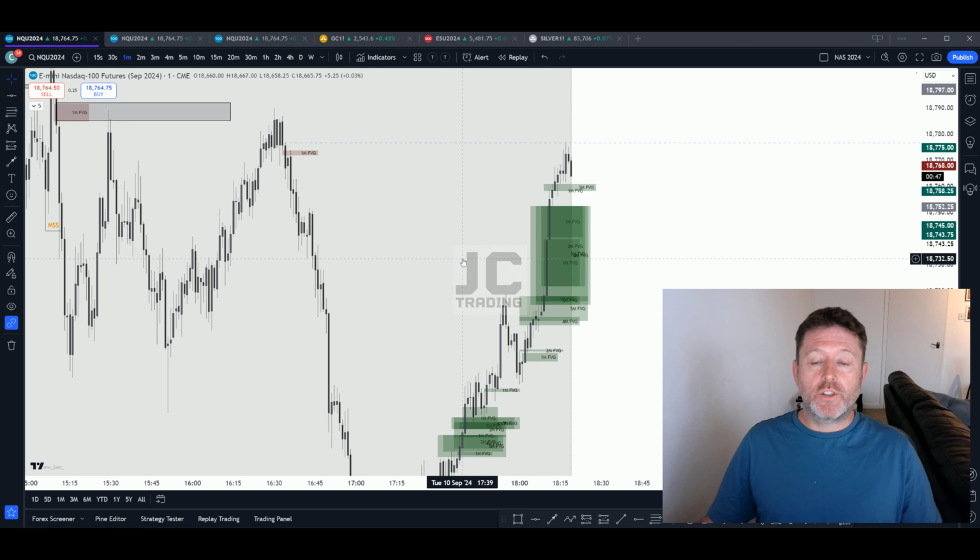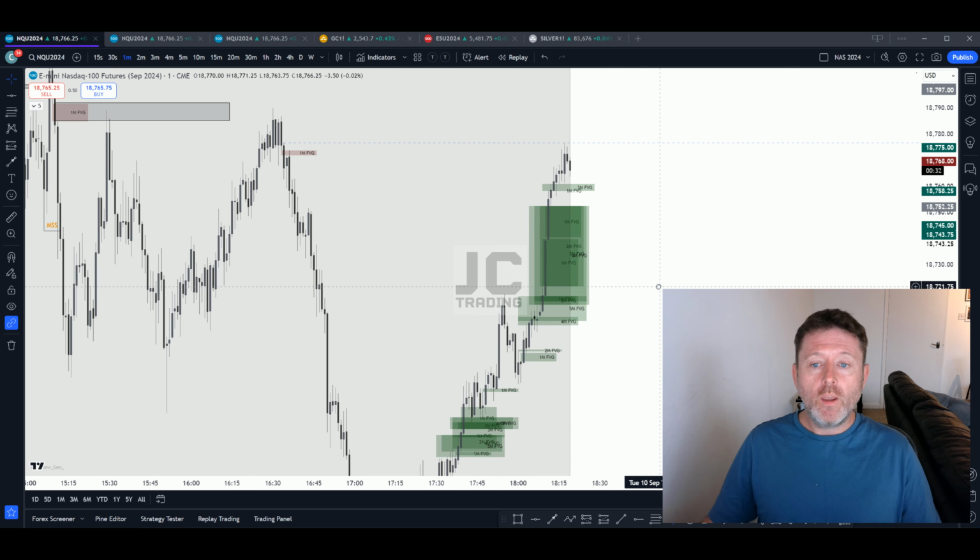So it's absolutely critical, and the trade starts with it and ends with it. So you've got to factor it in. It's like 2/3 of the trade. It starts with the sweep, which is liquidity, and it ends with liquidity, as in you need a minimum of 1-to-1 before your next area of liquidity. So those are the rules that we stick to.